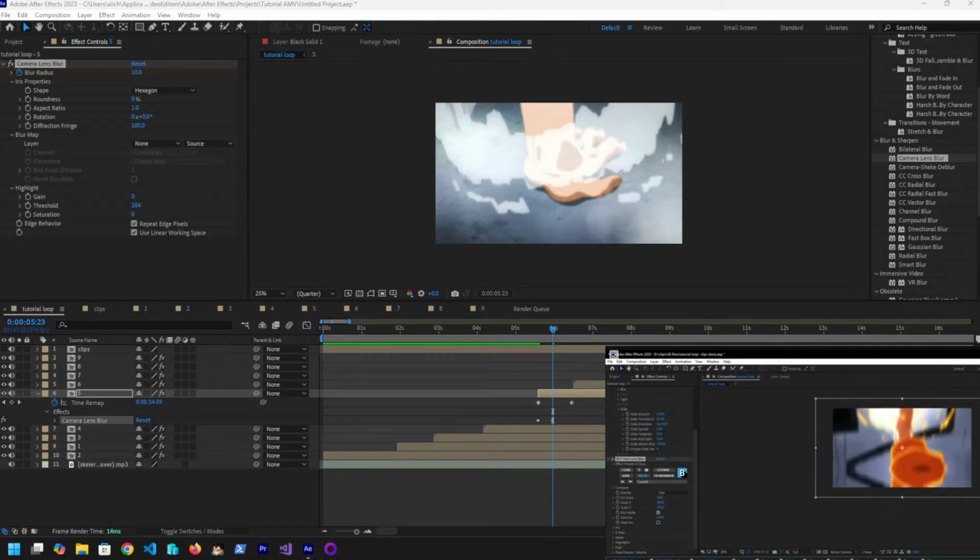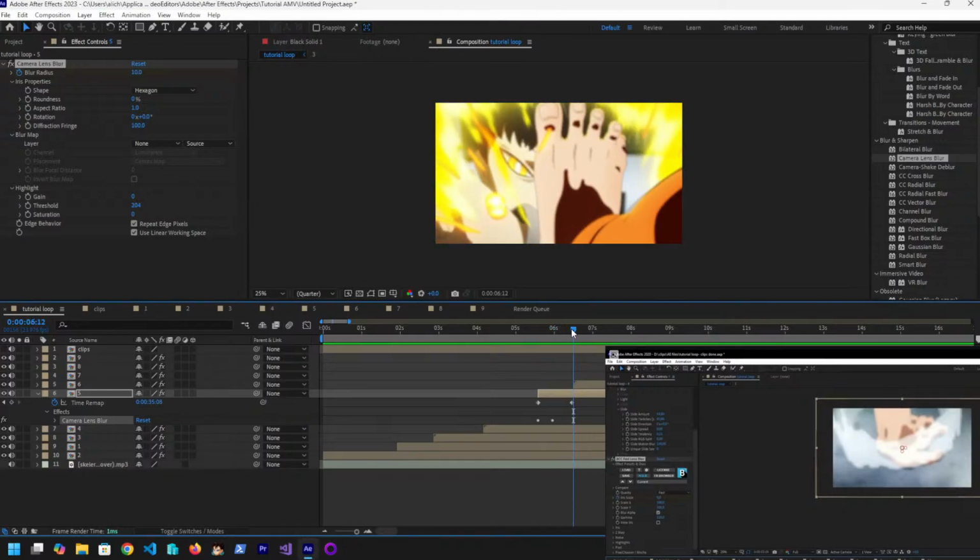And right here on the end where the scale also ends, it goes to 0 again.